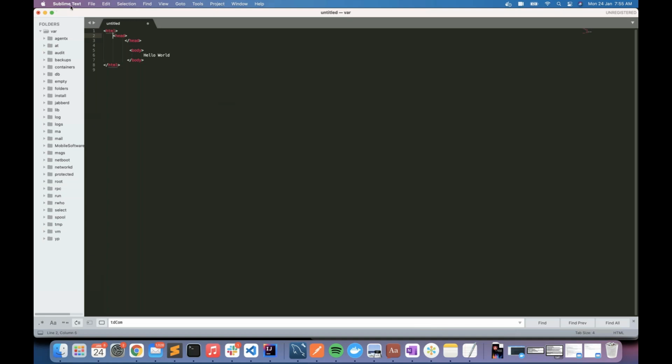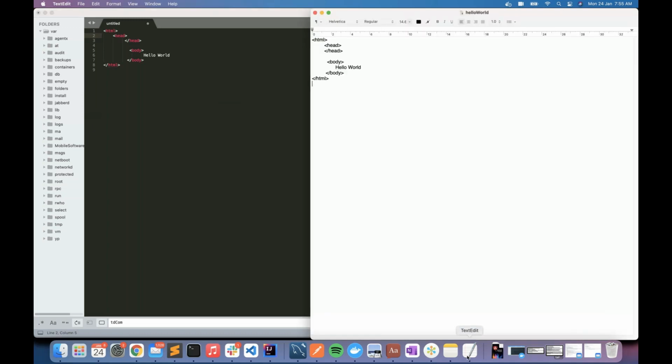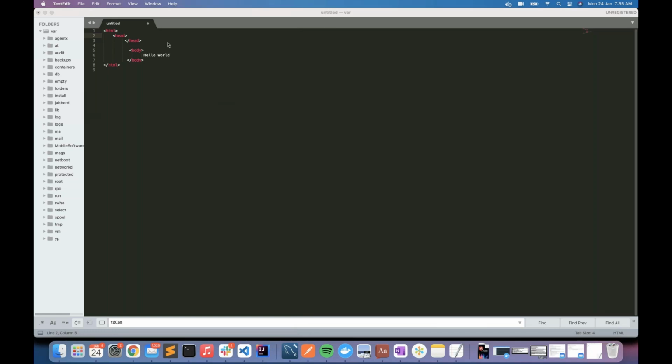In MacBook, working with Notepad-like text edit is a little bit complex, because those fellows do a lot of things. That's why I'm using another software. In Windows it is pretty simple; you can use Notepad, that is pretty good. The problem is with MacBook, which software you want to use. Right now we are using Sublime Text. Earlier we used text edit, as that is not proper.